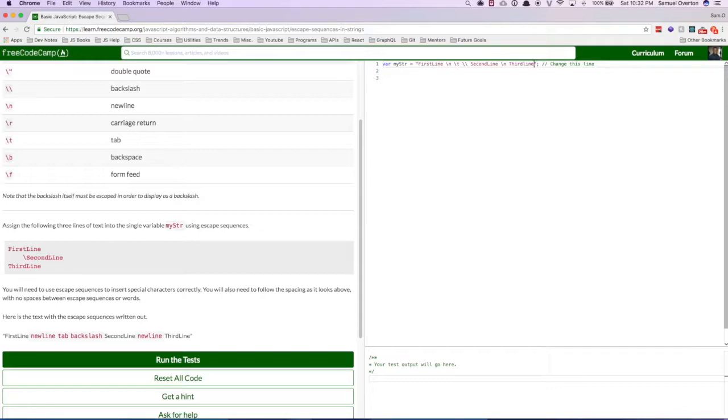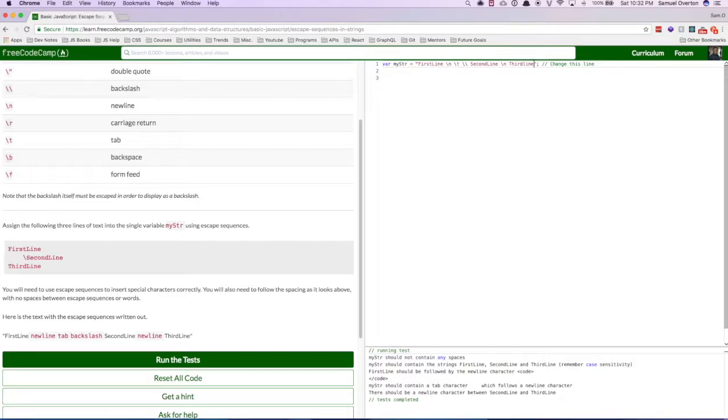And if I hit Command Enter, let's see if this works. Nope, doesn't work. It should not contain any spaces.